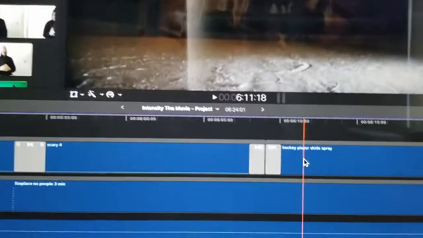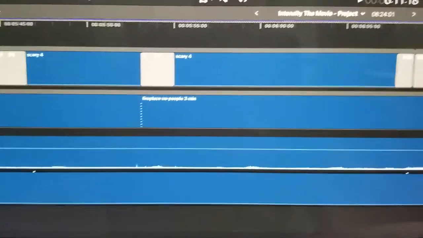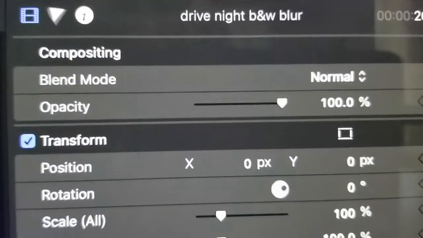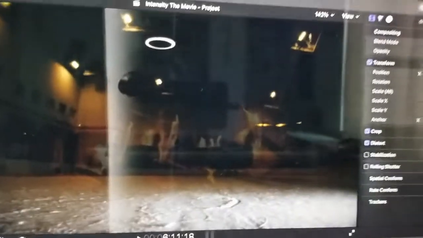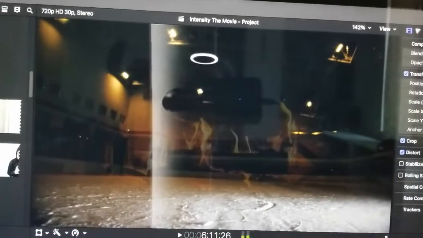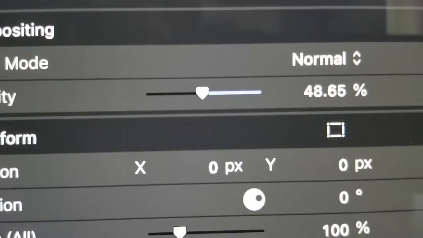And the way that you get these video effects is to just stack them all up in the timeline, and then you play with something called opacity. Over here you have opacity, and if it's 100%, that means it's completely visible in the frame. But however, like this hockey player, for example, I'll click that one, and you can see the opacity is only 48%.